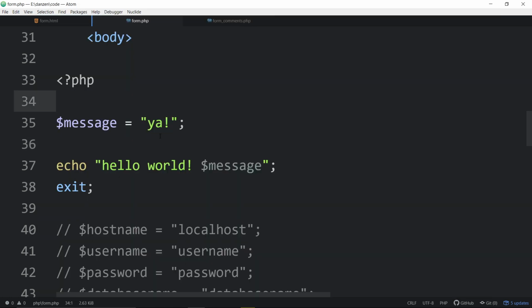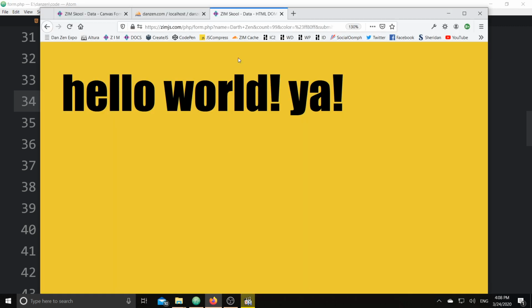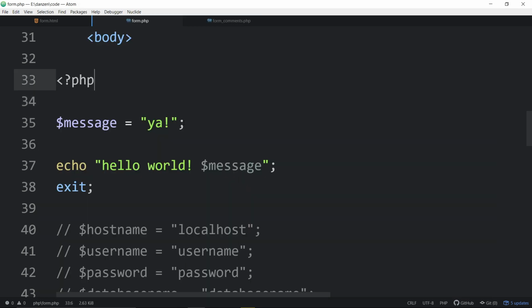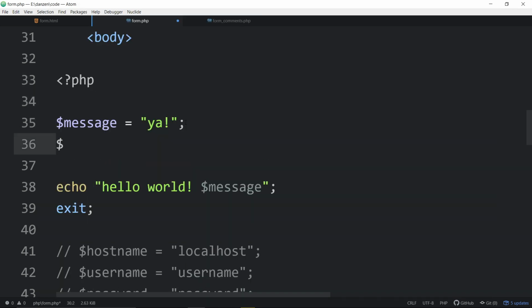Okay, so far so good, but how do we collect the information from the top there? You see how we've got the top, we've got a count, we've got a name. How do we get that name? Well, we get that name with something like $name is equal to $_GET. All those variables are automatically put in an array called $_GET, and that's available through PHP.